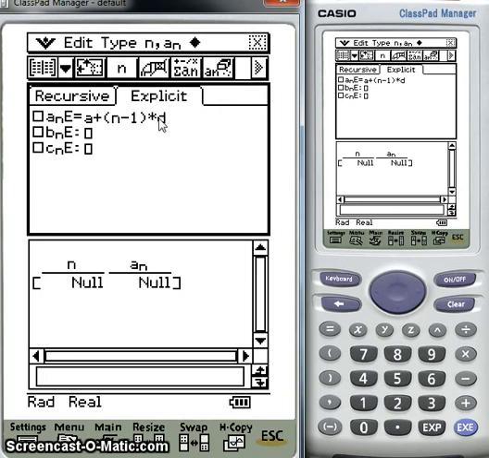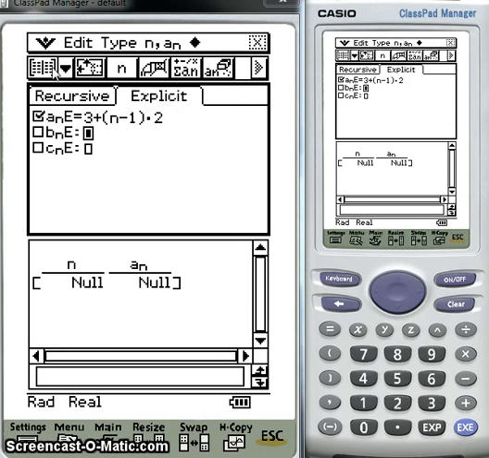So instead of using A plus n minus 1 d, I'll actually turn this into something that I might know about. So my first term is 3, and I'm going to have a formula when my common difference is 2. What I'm actually looking for here is the set of numbers that starts with 3 and goes up by 2, so it'll be 3, 5, 7, 9 and so on. Let's hit X here and then I'll get a little tick.